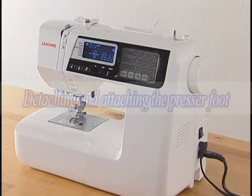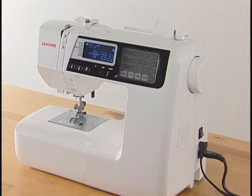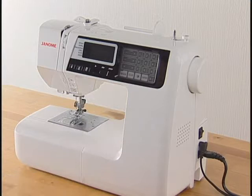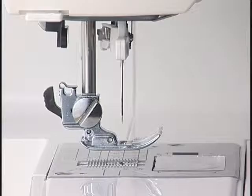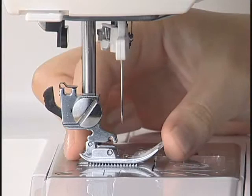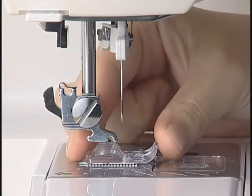Detaching and attaching the presser foot. Raise the needle to the highest position and turn the power switch off. Raise the presser foot by pushing up the presser foot lifter. Press the lever on the back of the foot holder. The presser foot will drop. Place the desired foot under the foot holder so the pin on the foot lies right under the groove on the foot holder. Lower the presser foot lifter to lock the foot in place.